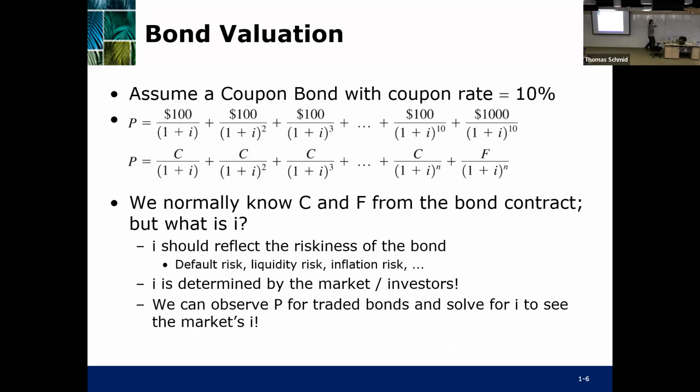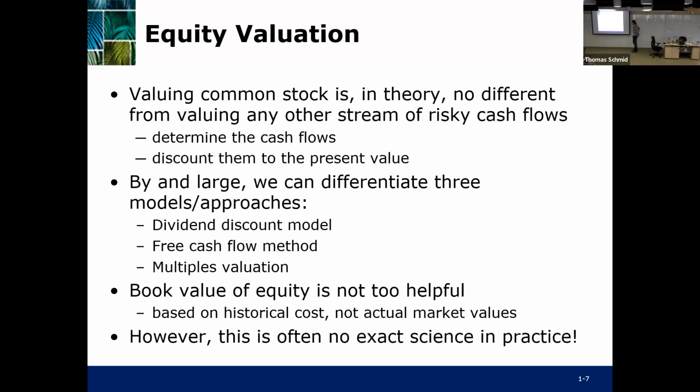Because, I mean, probably the firm pays a dividend, probably not. Probably the firm is very successful, probably not. So there is a lot of uncertainty. We don't know the future cash flows, and we don't know the correct discount rate. So that's the double problem of equity valuation. We will look at three models, as I said before, that try to provide some guidelines, I wouldn't like to say solutions, but attempts that provide us approaches for how we can tackle these problems and how we can still do equity valuation.